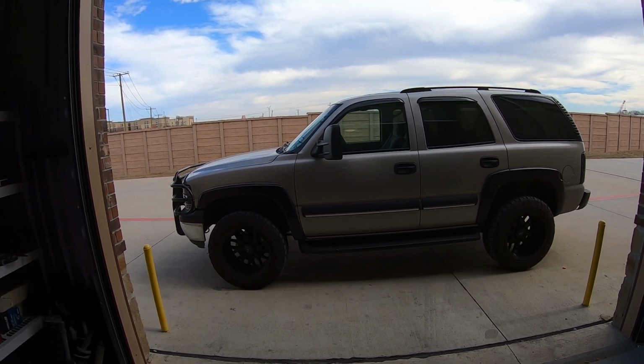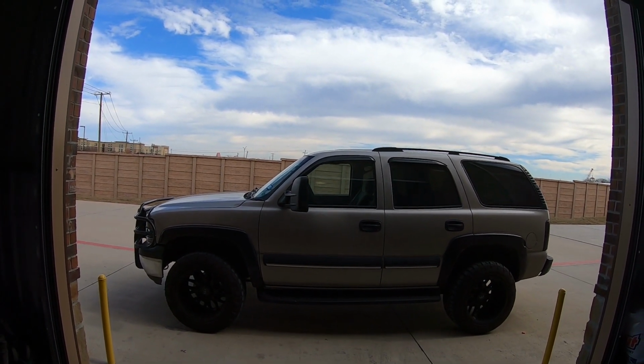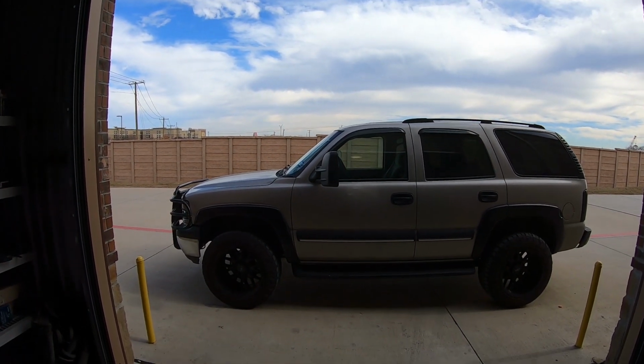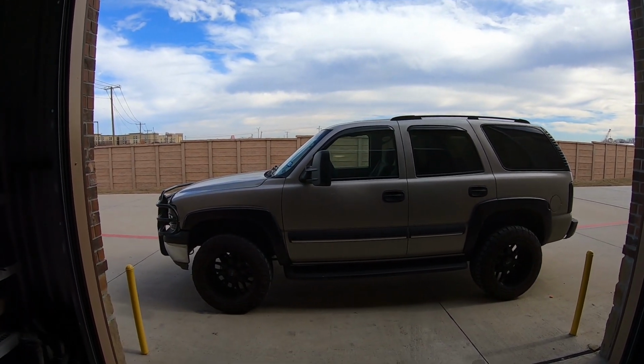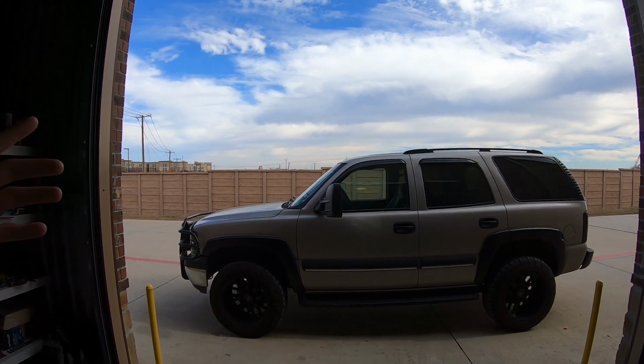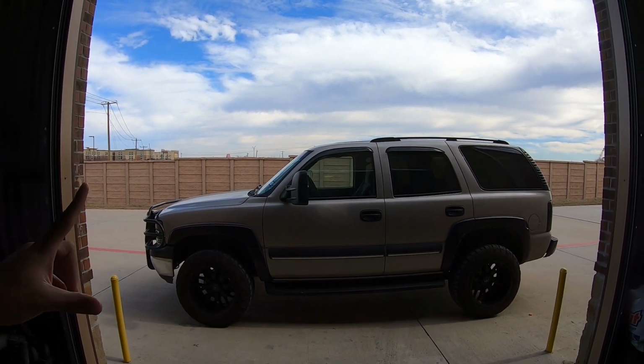That's something I need to buy. These things get stolen all the time. So you make sure you get some kind of kill switch. They have plenty of options for it. Pretty simple to set up. That can just be one thing to prevent people from taking your Tahoe, Silverado, whatever you have. So that's going to be the first thing on this list.